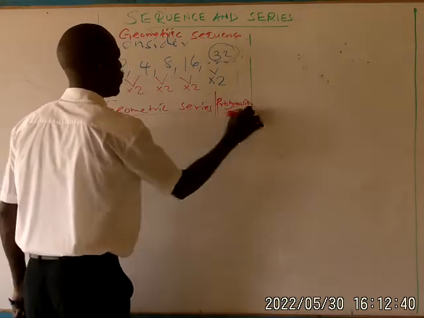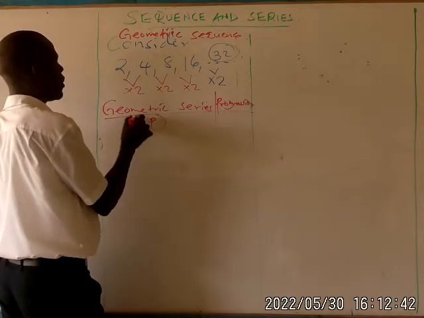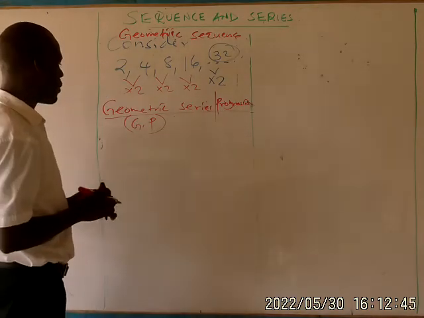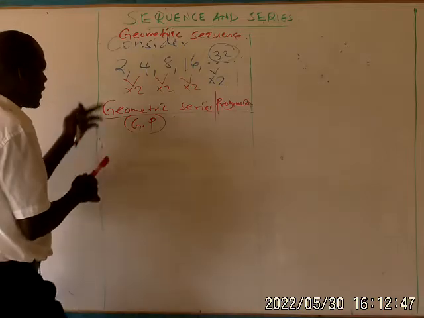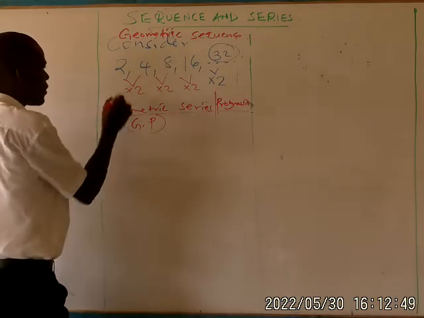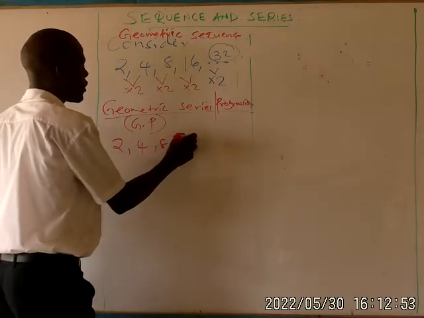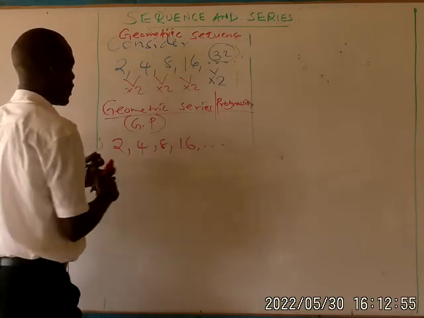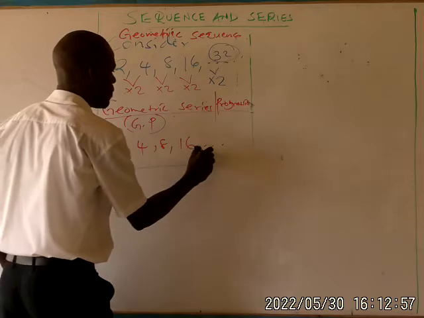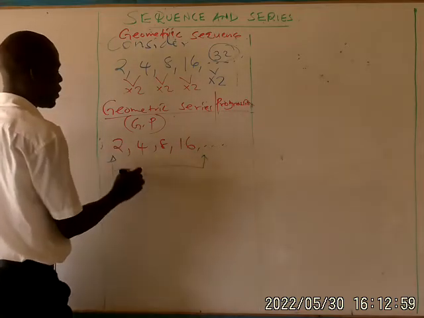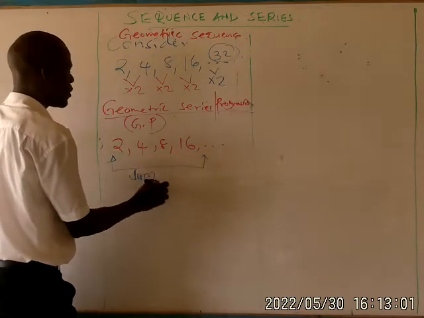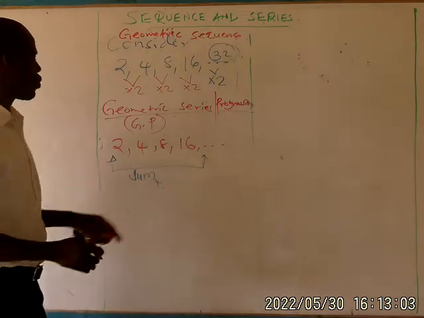Just progression, which sometimes we get as our TP. Now, let's look at that one. The sum of the first 4. You see this 2, 4, 8, 16. Then we have the other one. Let us find the sum of the first 4 terms there. So what do you get?